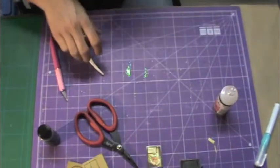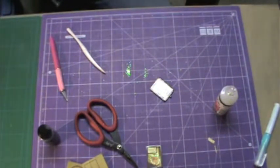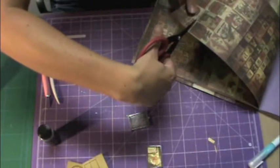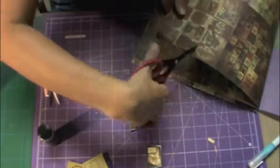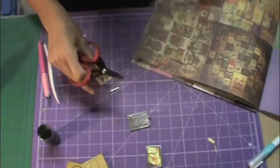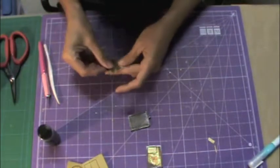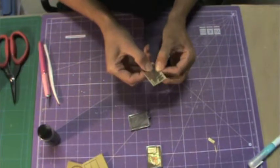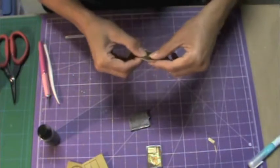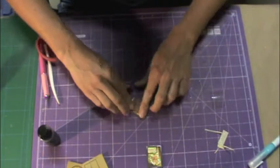So I'll move on to the second rectangular one that I've got, the one I'm going to use a Halloween design on. I'm just going to cut the square out so it's easier to work with. That way. Put it on how I like it. I think just like that. He slides right in there as well.